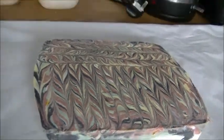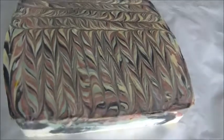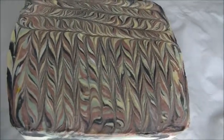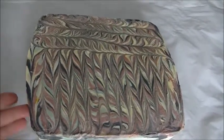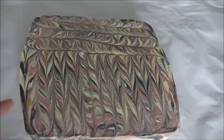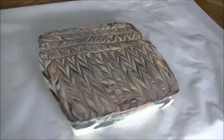So I should have probably put it in the box, because what happens with the silicone mold sometimes, you see there the sides have come out, so I'm just going to cut that off and use that for myself. So I'm going to put you on here.